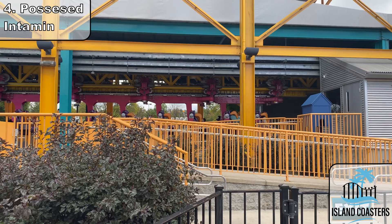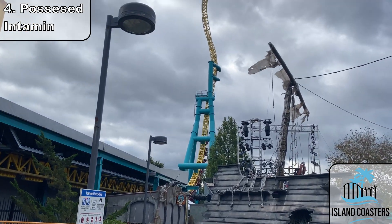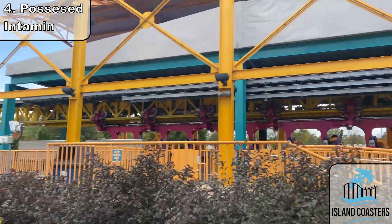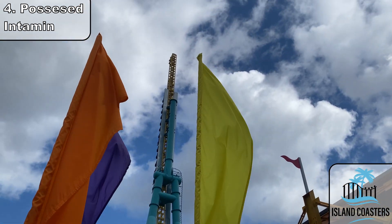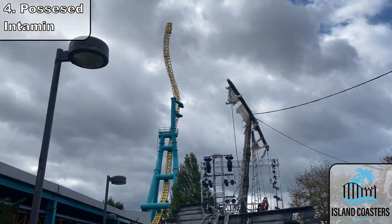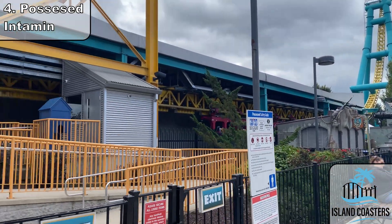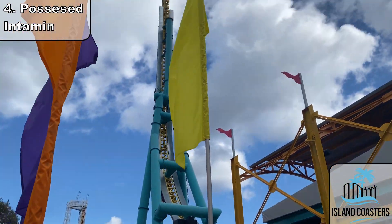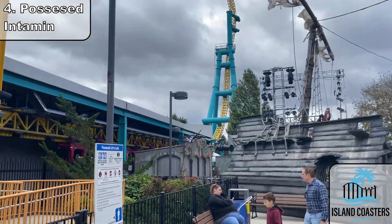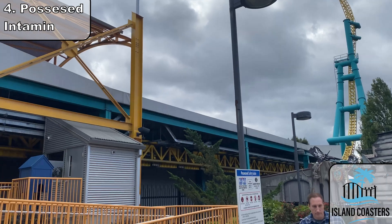Speaking of a somewhat gimmick attraction, we move to number four: Possessed. This Intamin Impulse coaster is another relocation, coming to the park in 2008 from Geauga Lake. It is the park's newest addition, and there was a big rumor this off-season that the ride would be removed for a new shuttle wooden coaster, but that plan seems to be on the shelf for now. The ride gives riders a few strong launches up two spikes, one with a spiral. There's no holding brake on this specific coaster, and while it isn't a very complete experience, I still have an affinity for these coasters. Riding in the back for the maximum hang on that back spike is my favorite, though feeling the full force of the launch on the front and spinning up that spiral more and more is also pretty great.